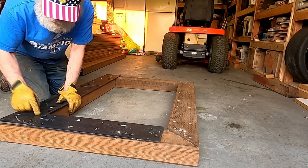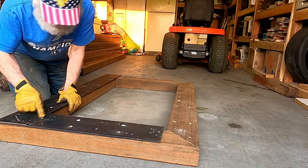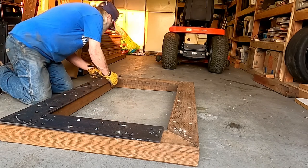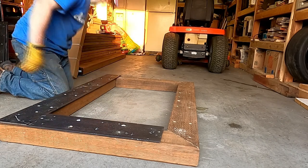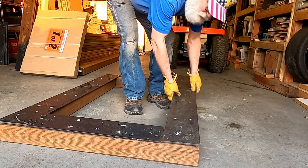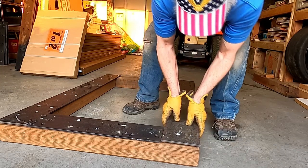Make sure these arrows are matched up. This hole, I gotta drill that hole and that one. This one, this one, this one, this one, and that one. And make sure all those are matched up. Just this top one I gotta worry about, really. Make sure all these holes are matched up.